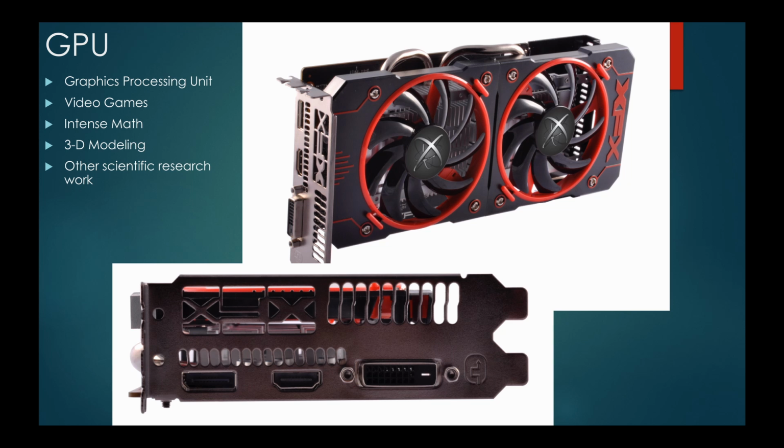And they're getting better. If you don't need it for the reasons I gave you, then you don't really need one of these. You really don't. My computer will, if I take this out of my computer, it will run fine. And a lot of computers that you buy in the store for just regular home use don't have this at all, actually. So you don't need it, but I do need it for some purposes, mostly playing games.